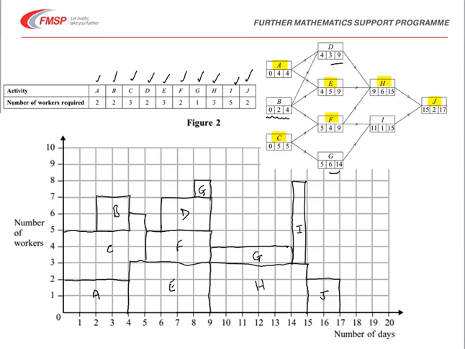Well, there are 5 marks allocated with this. There was a method mark for getting a critical path correct, and then if both of those were done, so that the second one went in, it was A1. And then for activities B, D, G and I, so the non-critical ones, this was marked as a method mark for getting 1 of those, and then answer marks up to getting it completely correct. So 2 extra answer marks. So in total there are 5 marks for that part of the question.